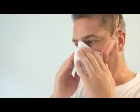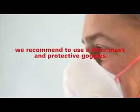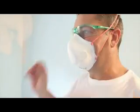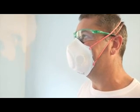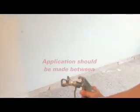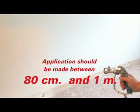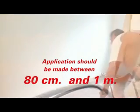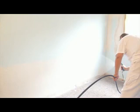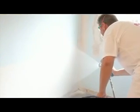As a previous step and according to occupational hazard standards, we recommend using a filter mask and protective goggles. This equipment will be used in the sanding process too. It is possible, thanks to its thixotropy, to apply to ceilings and walls. Application should be made between 80 cm and 1 meter from the surface. A shorter distance will place excessive product on the surface, even causing material sagging.